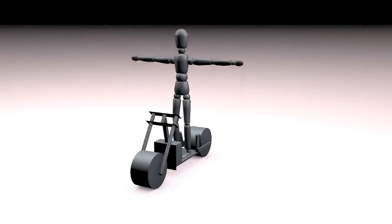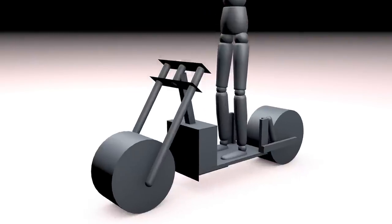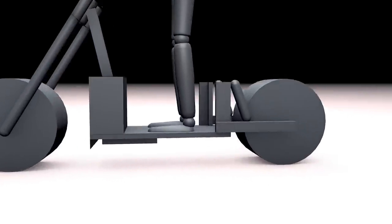This design was to keep the wheelbase as short as possible and gain the most ground clearance.